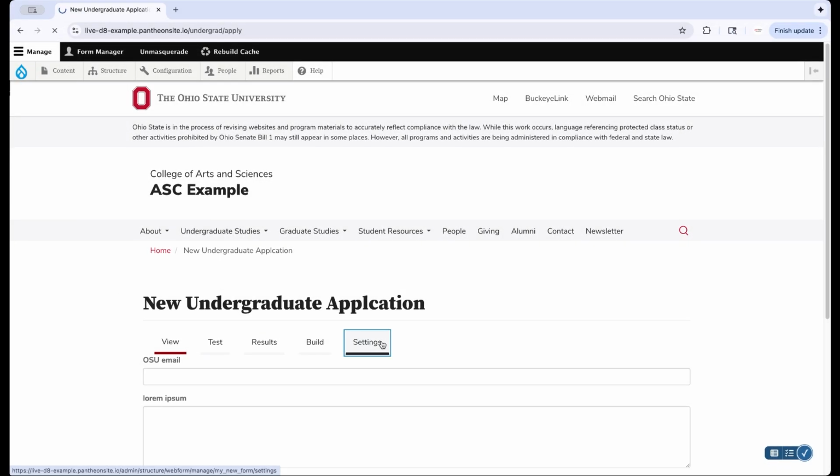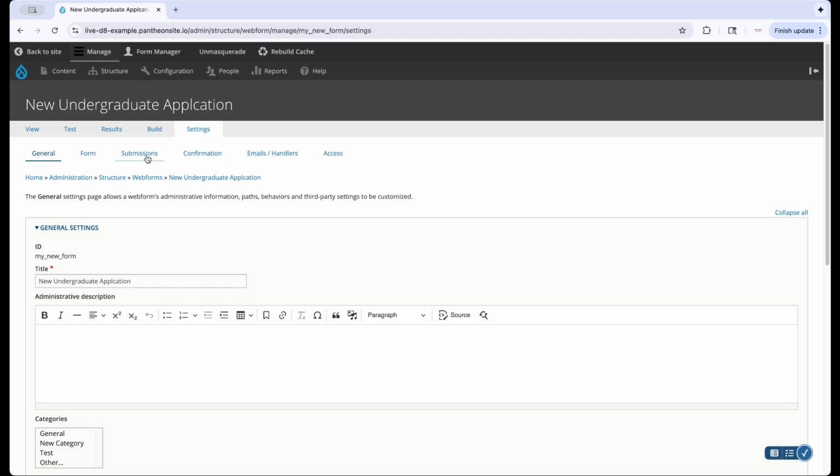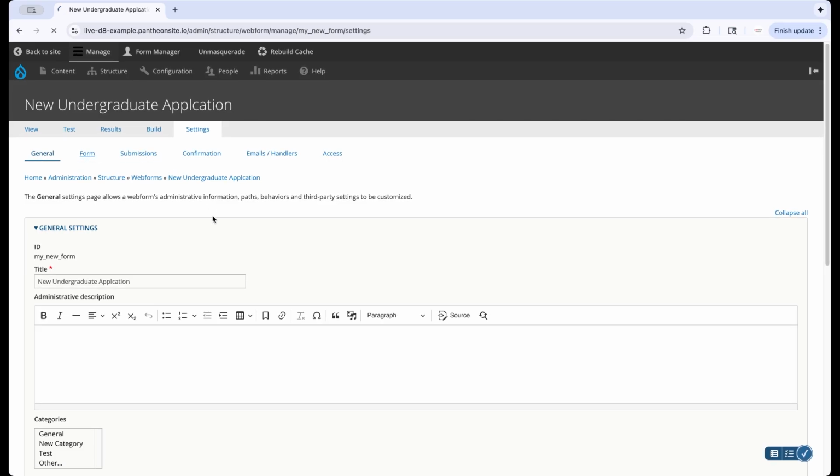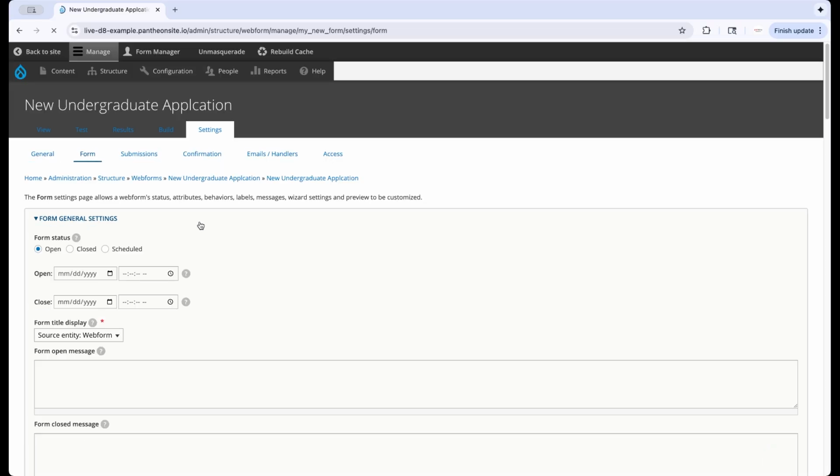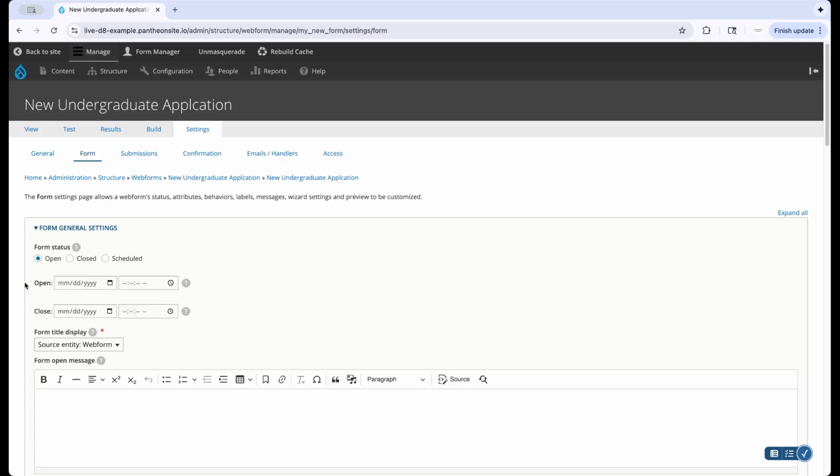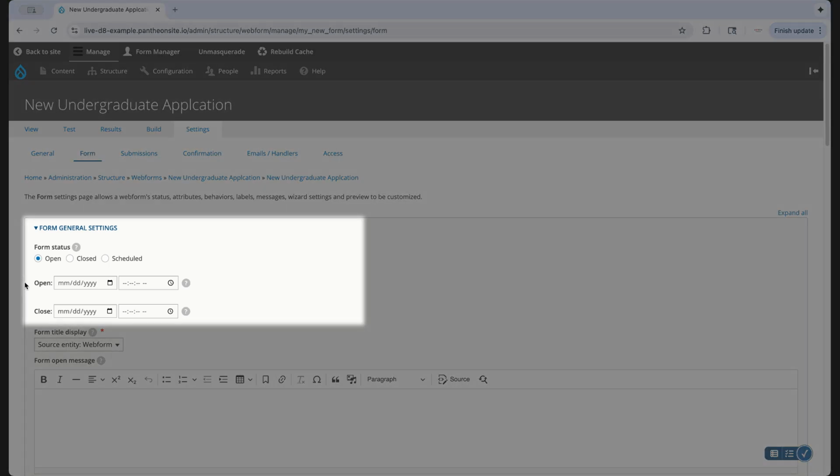Now for the next tab, we're going to go over to Form. The field that we'll check out next in the Form tab is Form Status. In the Form General Settings area, we'll see three options for the form status: Open, Closed, and Scheduled.